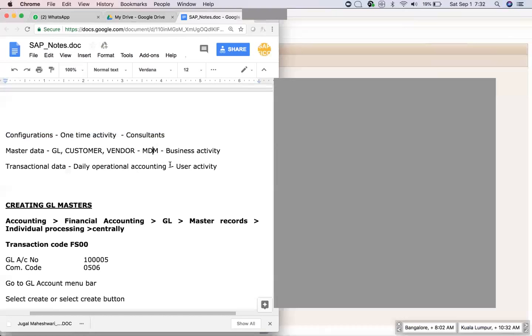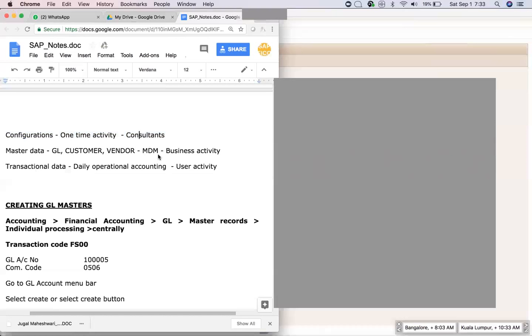We need not create master data, but we definitely need to know how to create it and what the different fields involved in the master data are. The next step is transactional data, which is daily operational accounting. That is end user activity.